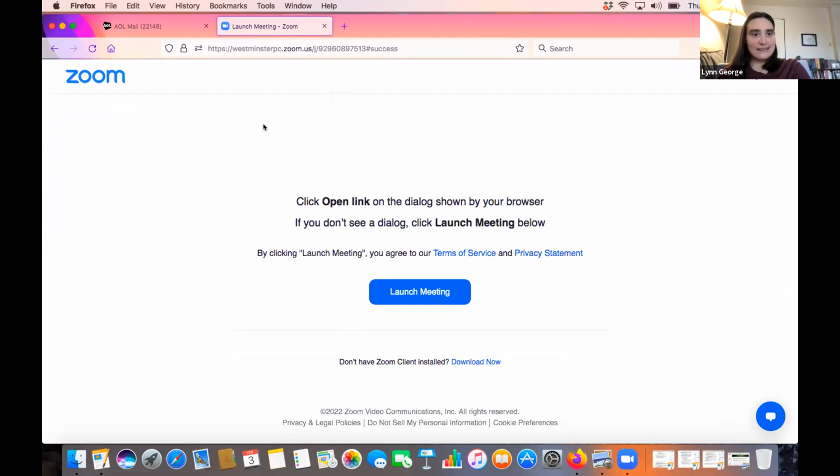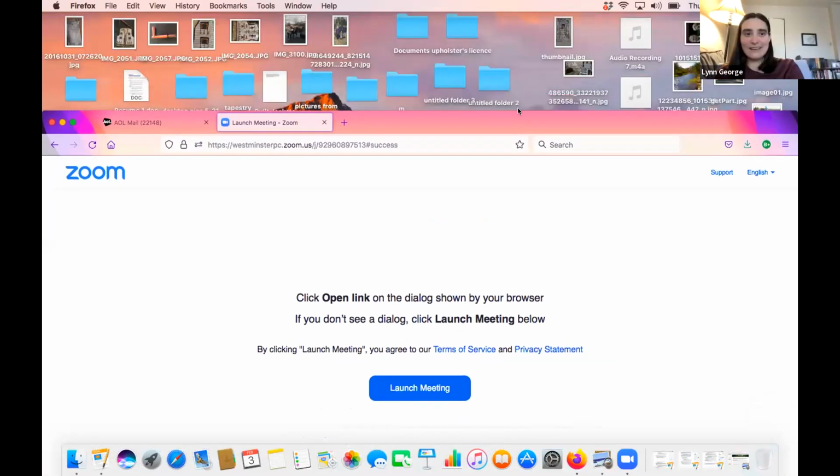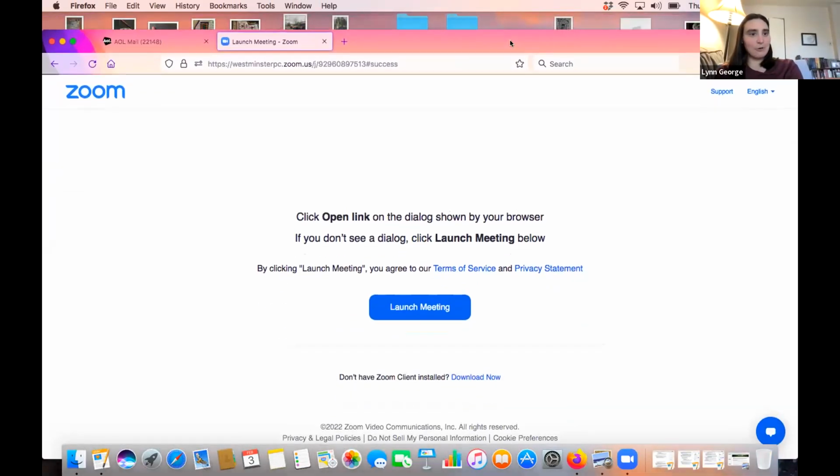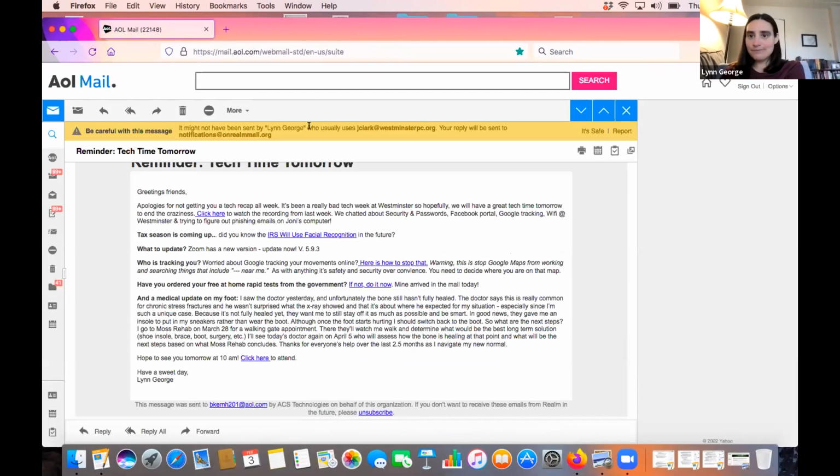Keep going up. You see there's a little purple plus button in the color bar, the purple and pink gradient bar on your browser. You can close out of that launch meeting Zoom. Perfect.